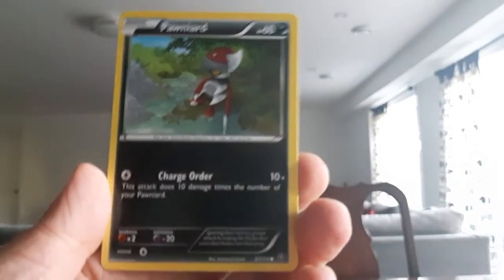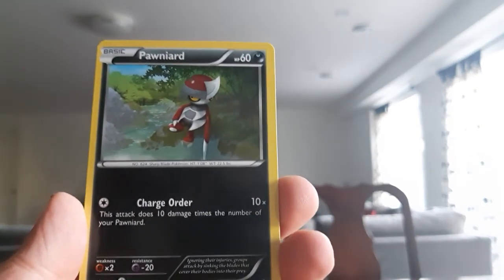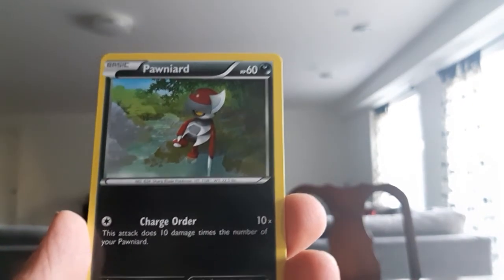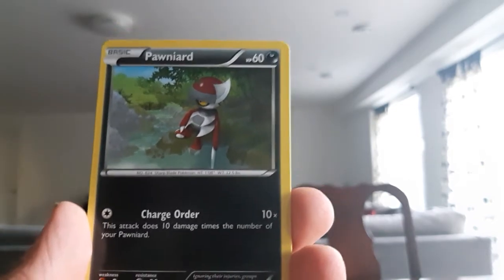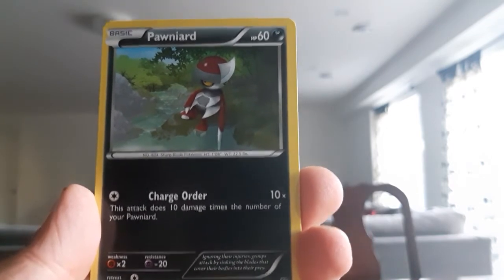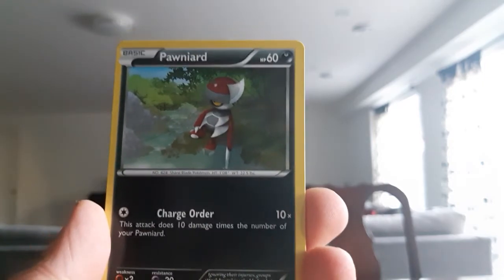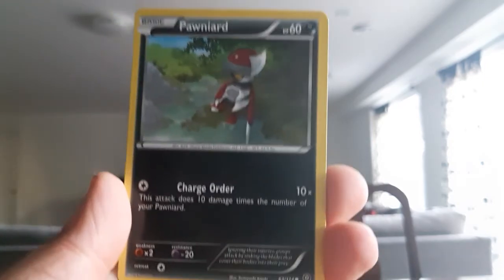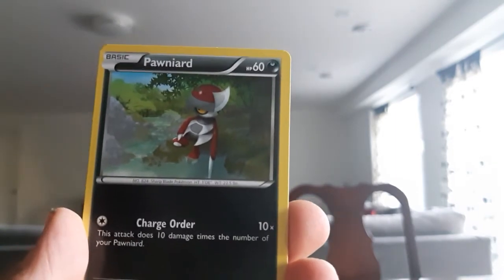Yes, we got a Ponyard. And it looks like it's chilling in a river or in a forest somewhere. Like, I'm a cool guy. Just chilling here. You know? Just having some pancakes. Drinking some water. Just chilling. I like this card. I like the background. I don't mind Ponyard. It's one of my favorite steel types.